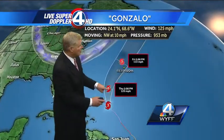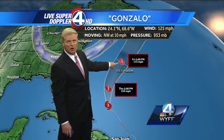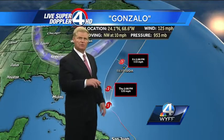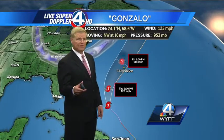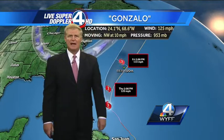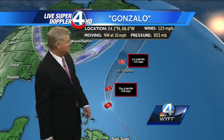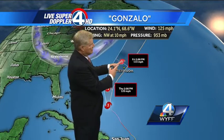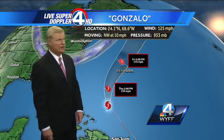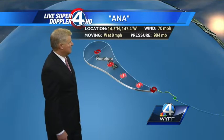It's going to continue to move north and eventually to the northeast. This is where it's going to be tomorrow — a category 3 hurricane. Bermuda is now under a hurricane warning. They'll probably experience tropical storm force winds late tomorrow night, Thursday night, and then during the day on Friday we could be talking about a category 3 with 125 mile per hour sustained winds very close to the island. Even if it doesn't go right over, it's still to the right side, which is the strongest part of the hurricane, and it's going to be a rough ride tomorrow night and on Friday in Bermuda.